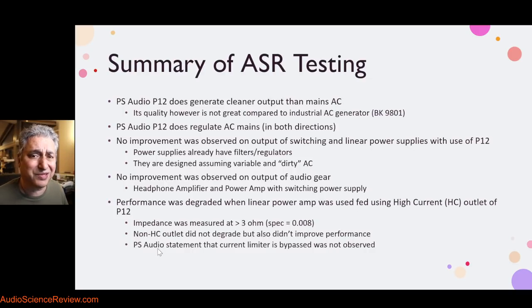The company's response in forums — wishy-washy stuff from Paul McGowan — was that there's a current limit in the high current output, but they bypass it after a few seconds. Well, that didn't happen. There was no bypassing. My testing takes a long time, and frankly it just makes no sense that there'd be a bypassing in there — and indeed there isn't. So that was the summary of two or three weeks of my testing, extensively reviewed and argued by many people, internally and externally. This is as solid as it can be.